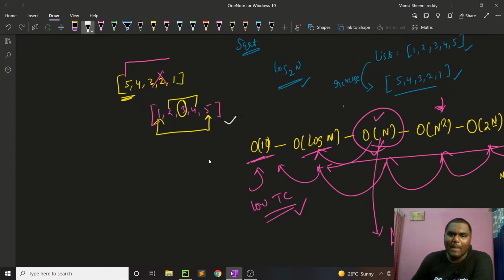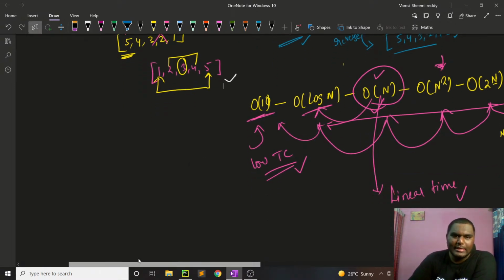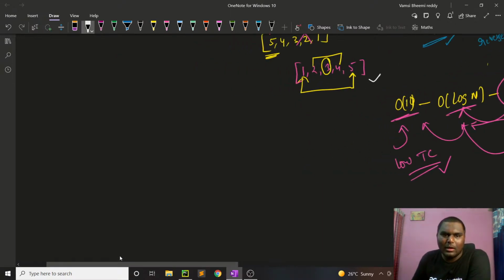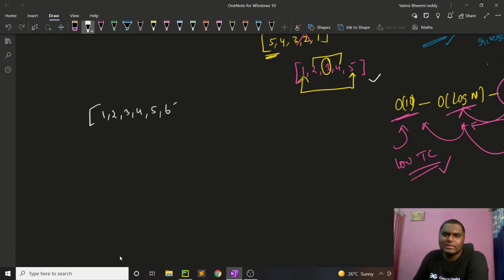So here we are swapping the numbers. Now tell me, how can I do this particular approach? Let's take a list, 1 2 3 4 5 and 6. I will take 2 pointers, or two variables. Let's put one pointer here, another pointer here. Let's call this p1, and this p2. Basically they are indexes.